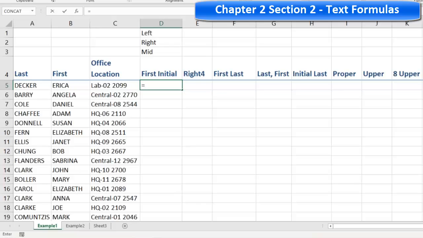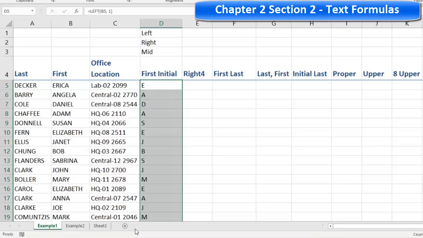So we're going to press our formula and say equals left, open parenthesis. And the first parameter down here says the text field. And the second parameter says the number of characters we want to pull. So first we want to put Erica as a reference, B5, comma, and then how many characters do we want to pull from the left side? One character. Now this is a pretty simple formula, so we can just hit the enter key. We don't have to put our close parenthesis on there. When the formulas get a little more complicated, you've got to consider putting that parenthesis on there. And there's my E. I can click on that fill handle and double click on that, and it pulls the first character off of every single first name.